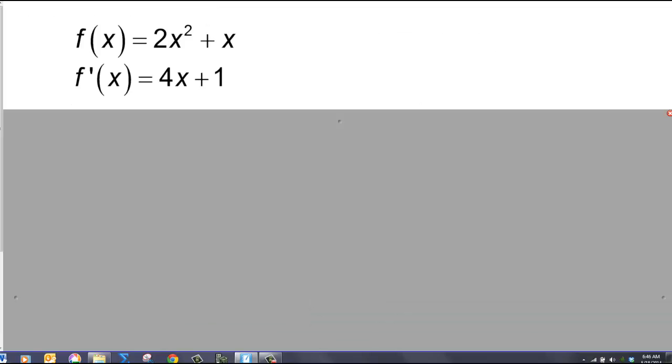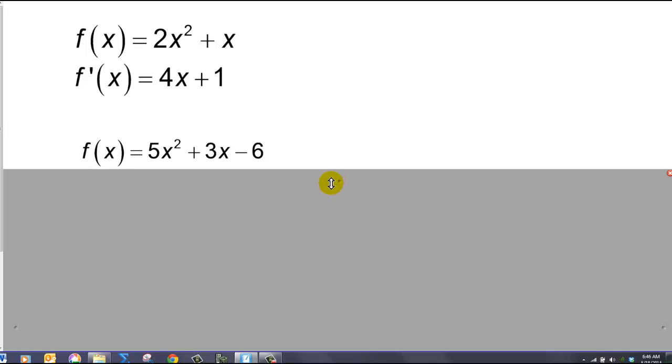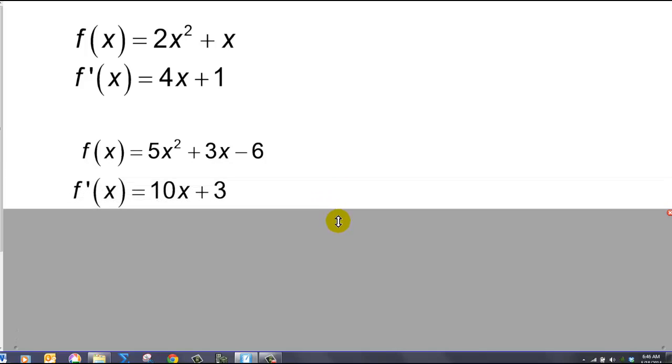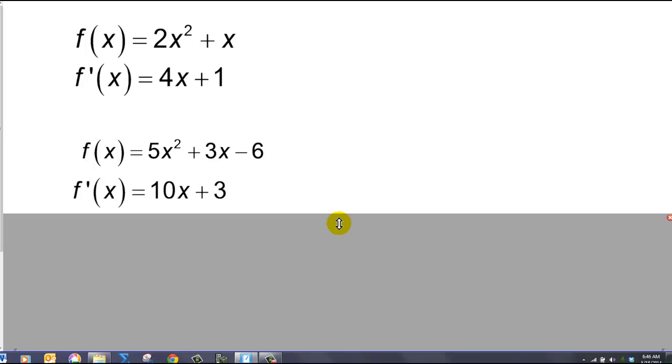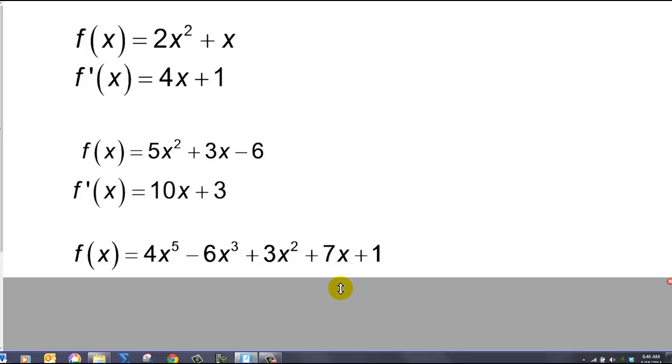Now, moving forward, let's take a look at what we just did. We found the slope of this function to be 4x plus 1. Now, if I wanted to find the slope of this function, I could simply do my f of x plus h minus f of x over h and take the limit of that. But I've already done that, and I'm going to give you a quick derivative, which is right here.